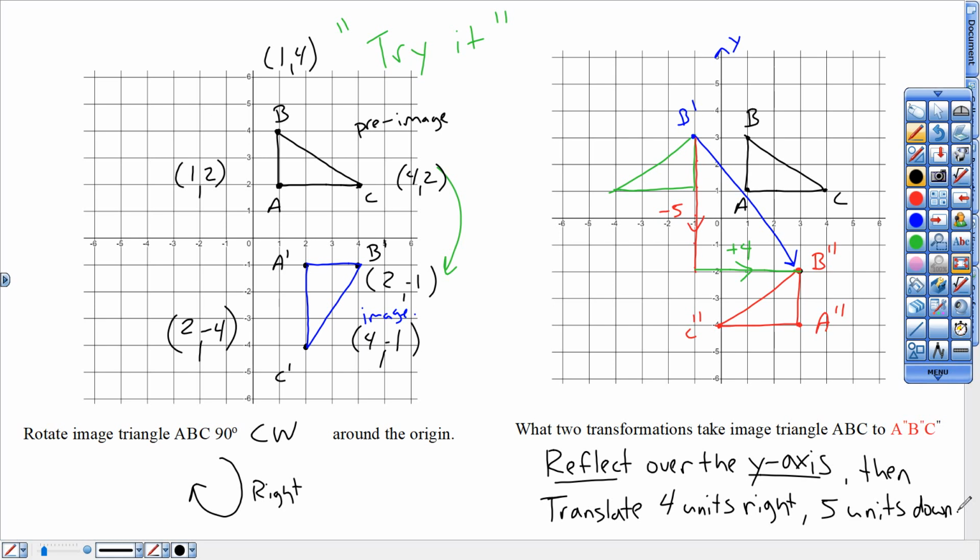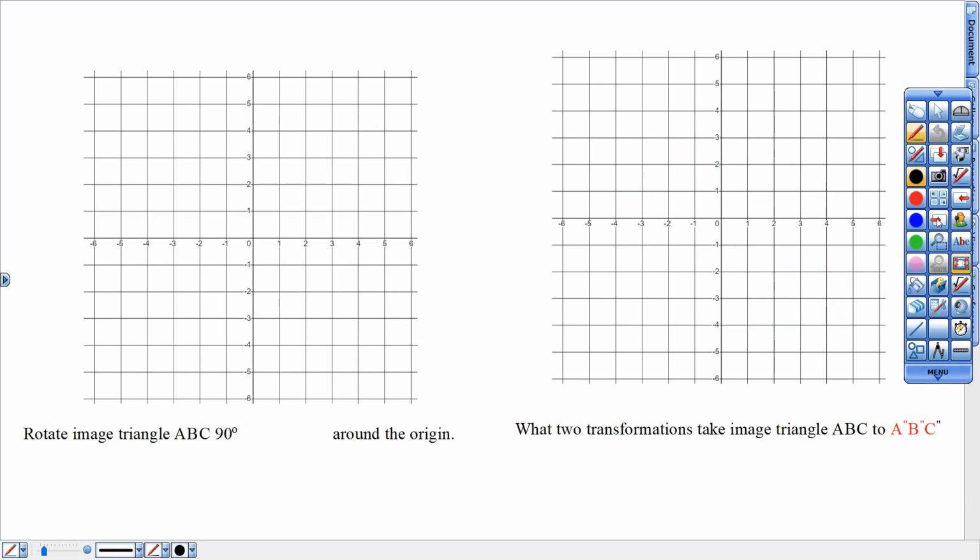All right, here we go. I'm going to have you try one more set, and then please have me come over and try on your own. So here we go. I'd like you to, for this one, CCW, that's counterclockwise. That is not going to the right. That is turning to the left, like the hands of a clock do not turn.